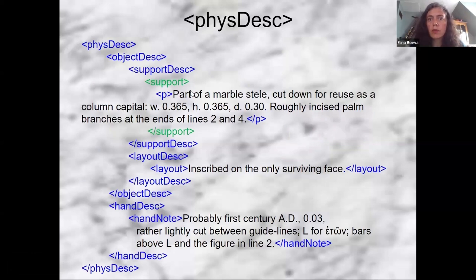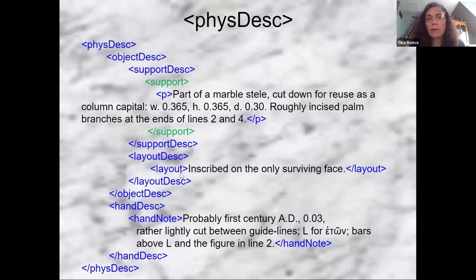So this is the description of a monument. It's part of a marble stele, cut down for use as a column capital. It has a certain dimension, roughly in size, and has palm branches at the ends of lines 2 and 4. That would be the support description.